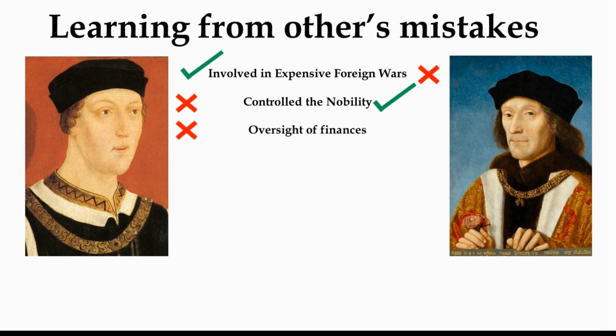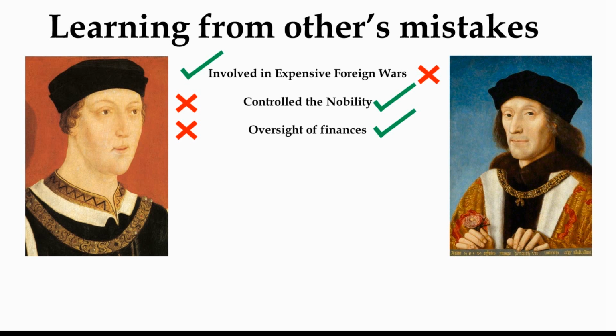Now, oversight of finances. Henry VI, again, does very badly in this sense, whereas Henry VII was a very astute financier, as I already said. The economy grows very largely, and he also forms these organizations, the Council Learned in Law, which pretty much were the biggest scumbaggy lawyers you could ever think of. But he started off his reign in considerable debt, and he'd balanced the books very quickly and then made a lot of money very quickly as well, which left income to his successor.